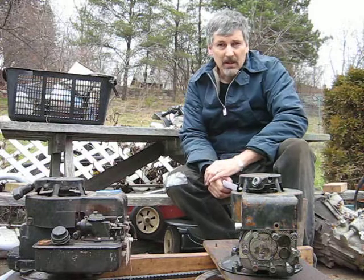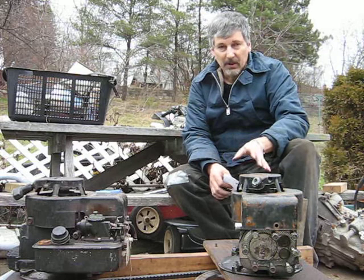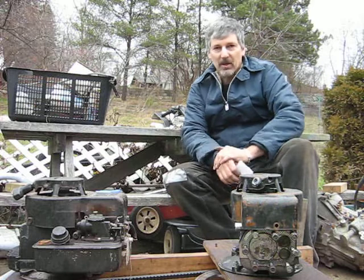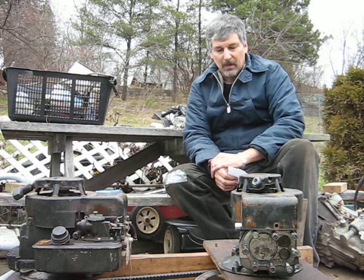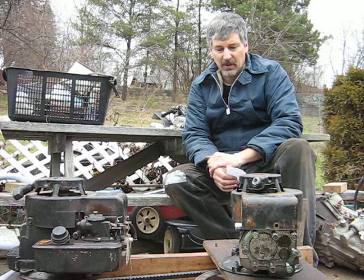One thing you need to do is have a pressure relief valve in your system. Because if you walk away and leave this compressor going full tilt, it could blow your air tank apart, and that could really hurt somebody bad. So you have to have a pressure blow-off valve. I can't accept any of the risks if you go building your own compressor head for this, so I just wanted to make you aware of that.